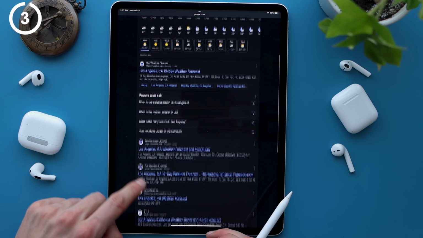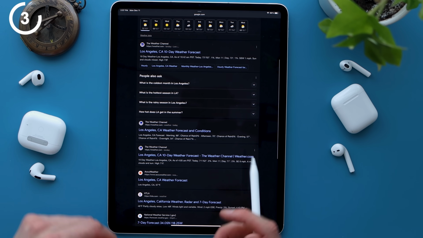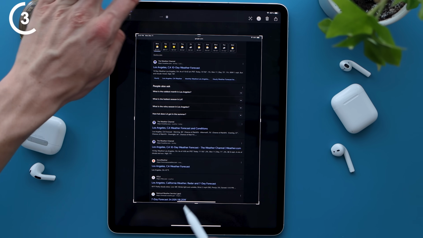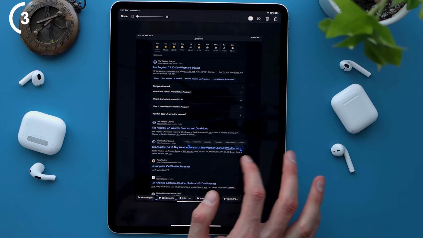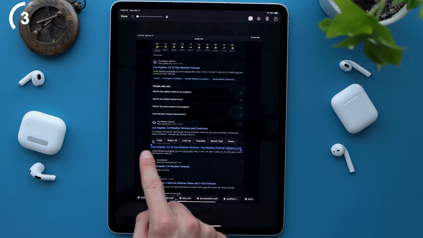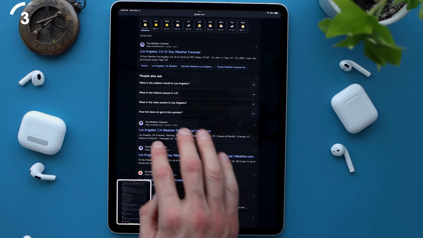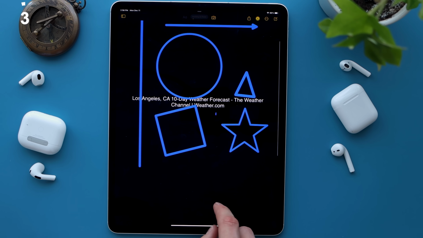Next up, sometimes text is annoying to memorize and you can't really highlight it, you can't select it to copy it. And a really great way to manage this is within the screenshot editor. So you take a screenshot, the screenshot editor pops up, tap on Live Text on the top right, and then all of the text on the screen is going to be selectable. So you can copy a bank account number, or it could be a phone number that you don't want to memorize and retype, and then paste that later on anywhere else that you need it to.